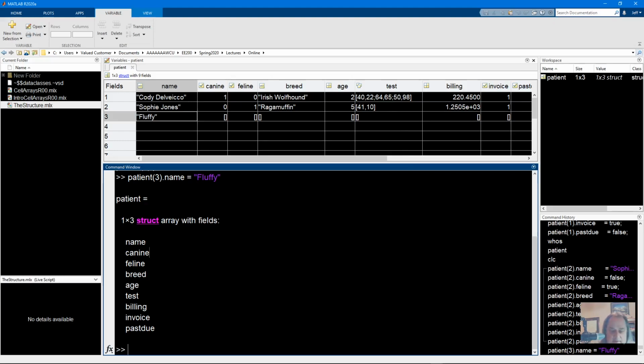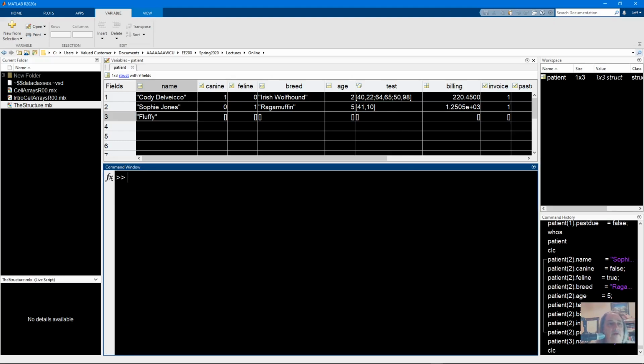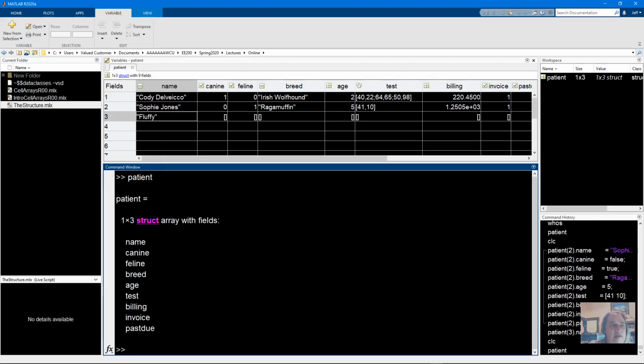So how do we access information or the data from a structure? So we have patient. If I enter it, it echoes back to me. It says a 1 by 3 structure and has fields, name, canine, feline. So I'm interested in test. Well, what test am I interested in?